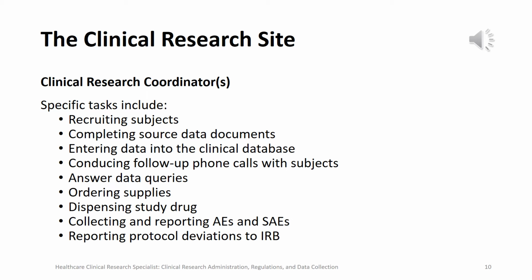So in the case of a serious adverse event, they're going to primarily be the one that reports that to the sponsor, and they're required to do that within 24 hours of discovering the serious adverse event. They're also going to be involved in reporting protocol deviations to the Institutional Review Board. So they'll get involved in that. That may require some back and forth between the two institutions in order to satisfy those requirements. So these are just a few of the principal tasks that clinical research coordinators are involved in at the sites.